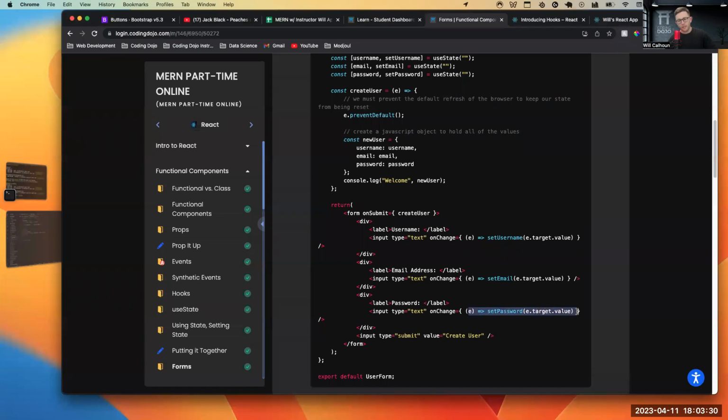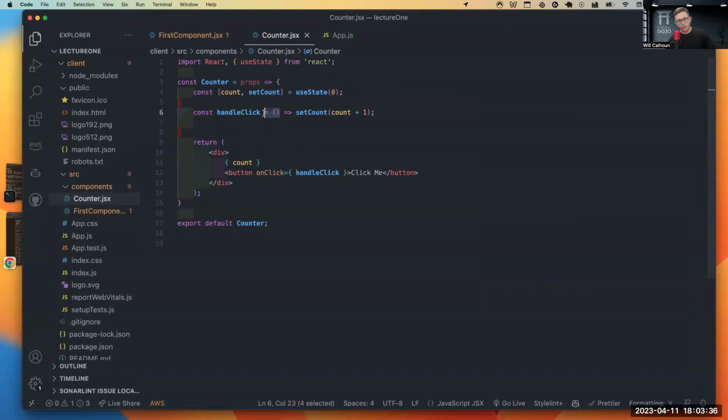The reason is because with React, the way that it operates, let's say this wasn't an arrow function, you just had some random function called handle click. What will end up happening is, because it's not an anonymous or an arrow function, it'll automatically click that within React. And so even if you haven't clicked it, that number is going to go up, and that's going to become an issue. So you always want to make sure that we have an arrow function here. And that's what prevents that.